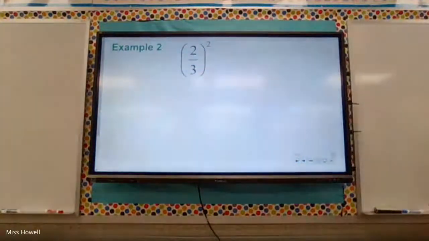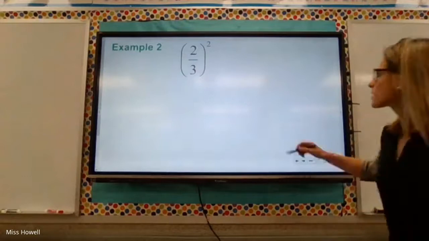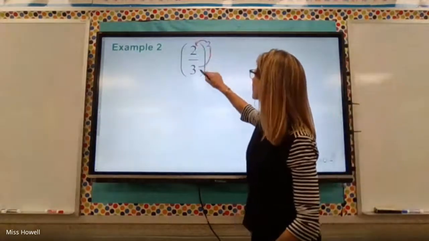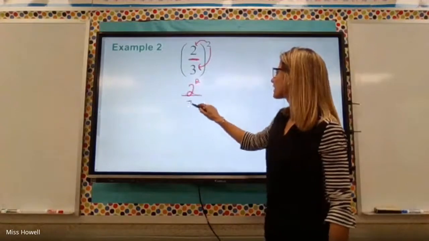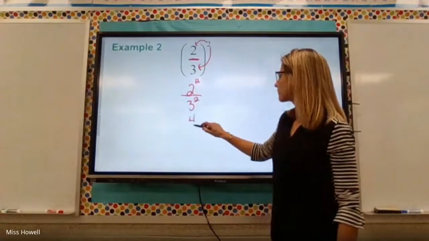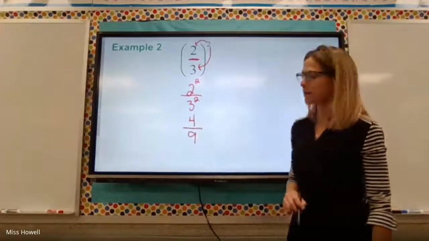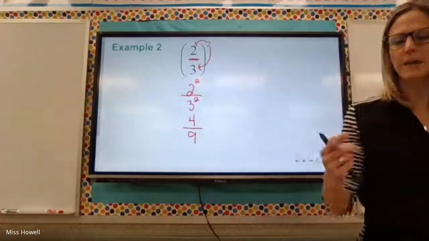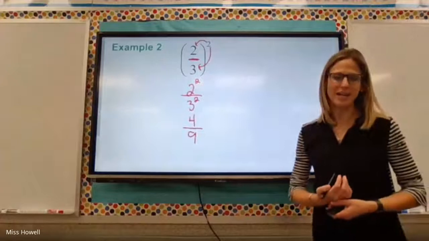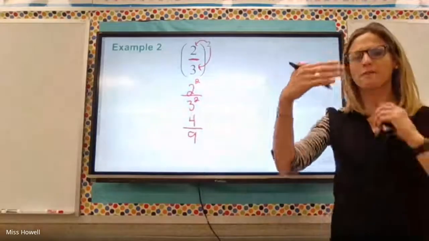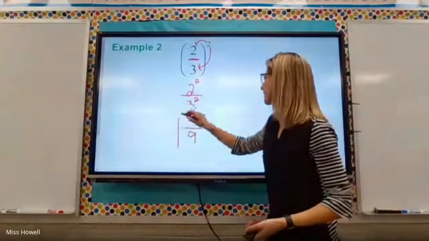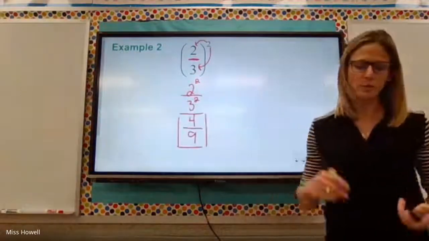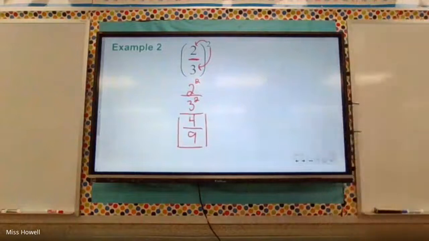All right, number 2, we have 2/3 squared. All right, 2/3 squared, right? We can share here because inside of here is a divide. That'll give us 2 squared over 3 squared, which would give us 4 over 9 when we evaluate. 2 squared is 4, 3 squared is 9. Now, 4/9, I want to check. Can it be simplified? 4, fraction button, 9, enter. In this case, it gives us back 4/9 again. It can't be written any better, so we know we're in our best possible, most simplified version.